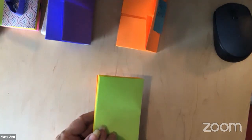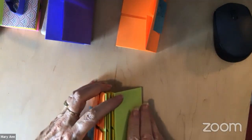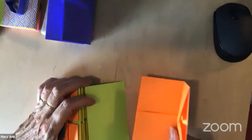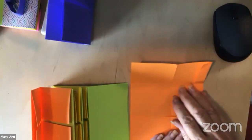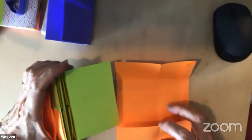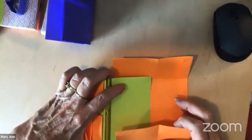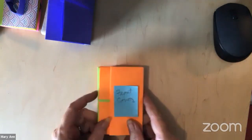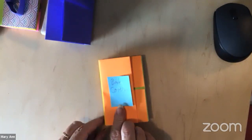Okay, then we're going to put on the back cover. So we want this to be a mountain crease. Here is my back cover. I open up, slip the mountain crease into the left side of the back cover, into the pocket. Close it up. Okay. So there I have my front cover and my back cover.